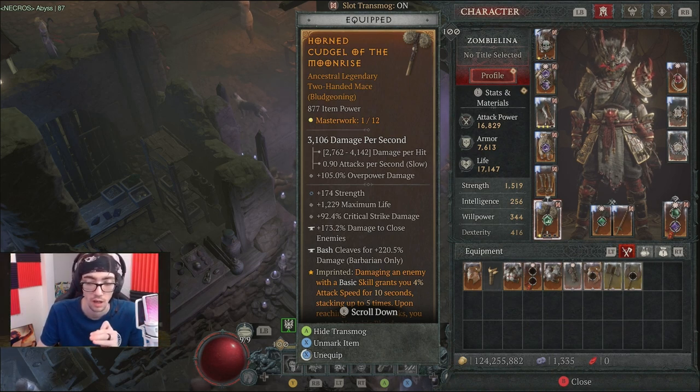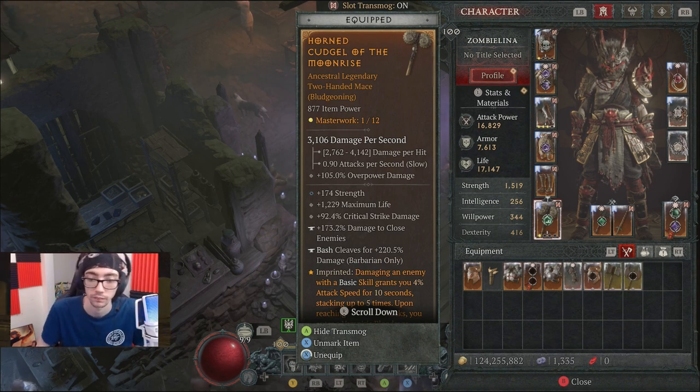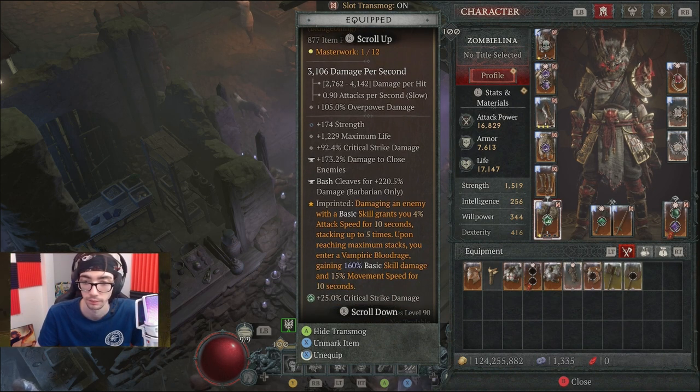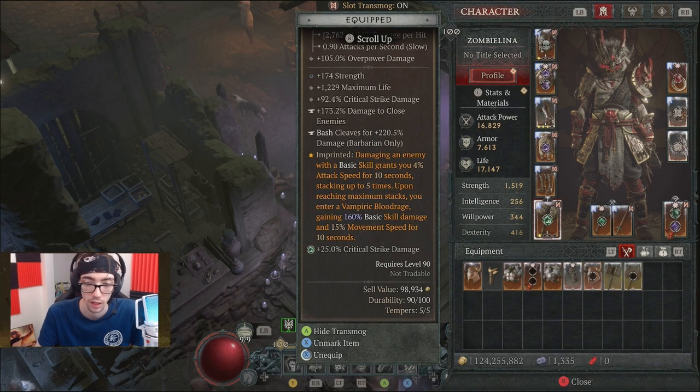Plus 220.5 damage through your cleaves. It's really good. That increased my hitting a lot. Then damaging the enemy with that basic skill grants you 4% attack speed for 10 seconds, stacking up to 5 times. Upon reaching maximum stack, you enter a vampiric blood rage, gaining 160 basic skill damage and 15% movement speed for 10 seconds. And then I have the emerald on the max gem to give you 25% critical strike damage.